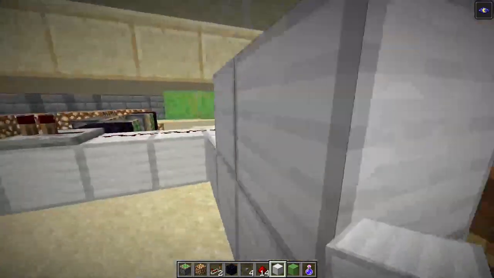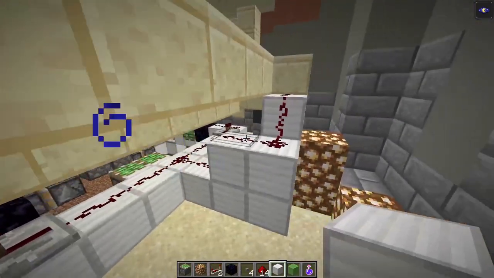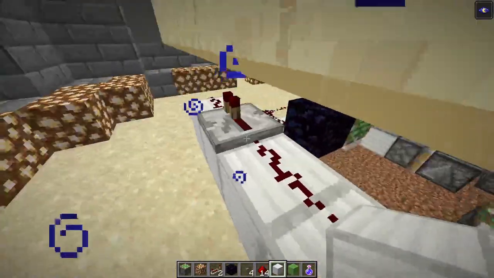And I'll just come down here to show you the redstone. It hooked up this side. I had it hooked up the other side. But I've moved it over here. And you want to make sure that the redstone signal is going from the middle into the two sides. So there you go. There's a repeater going that way and that way.